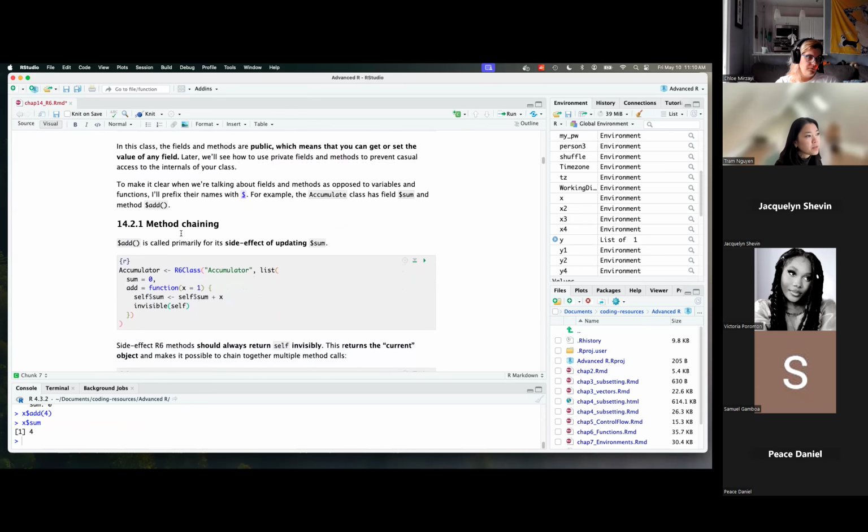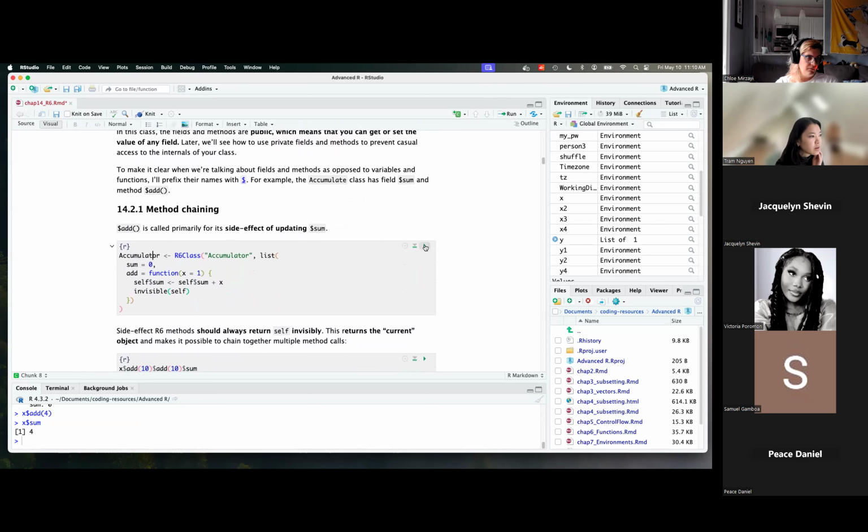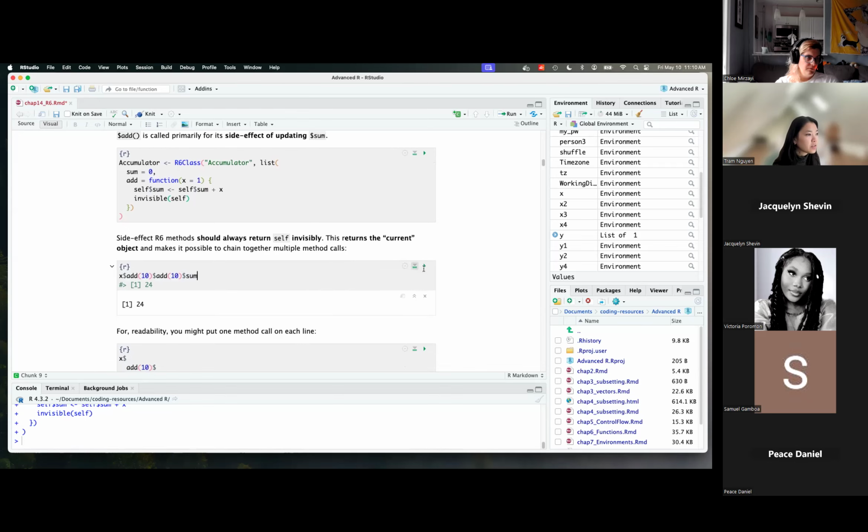So here they also talk about this interesting property of the R6 class, which is called method chaining. So here we'll just do our accumulator R6 class again. Basically, you can just use the x that we already had and keep calling the same method, chain them together, and then return the sum at the very end here.